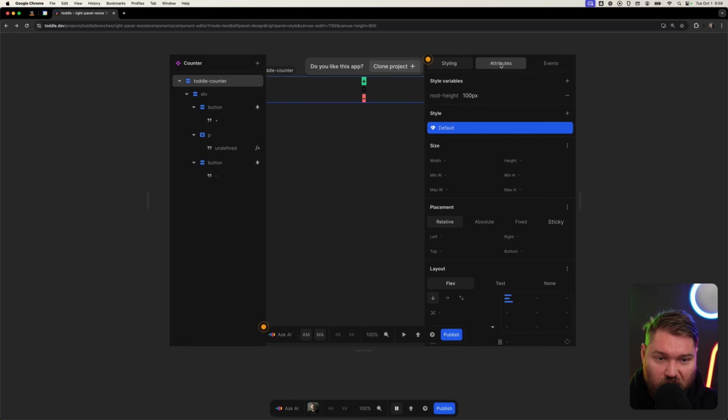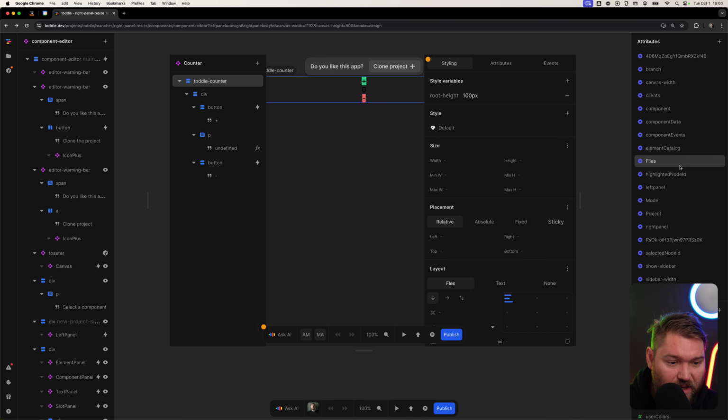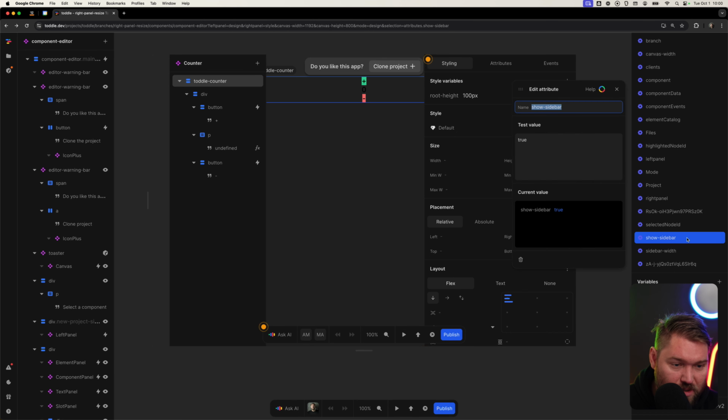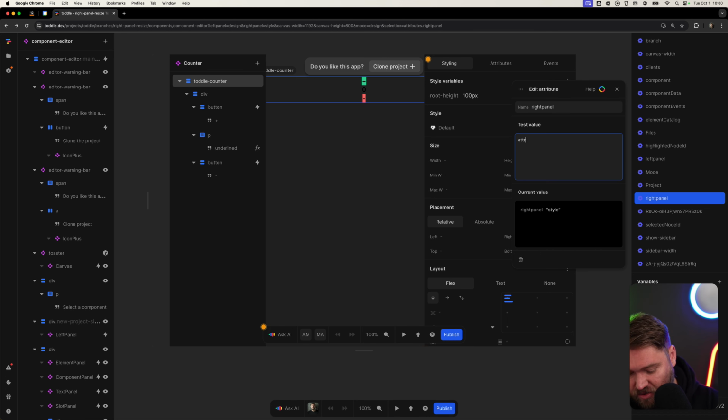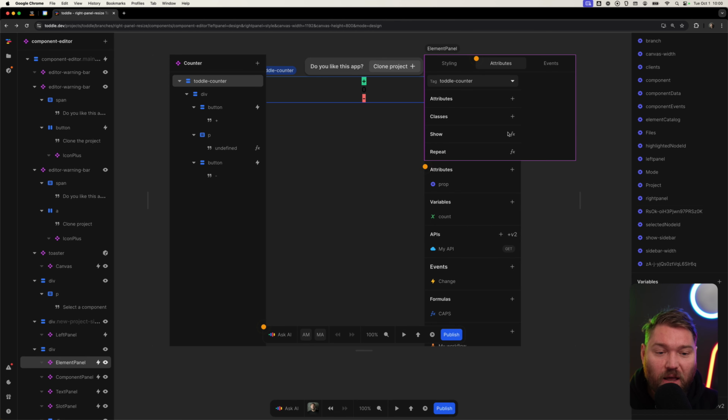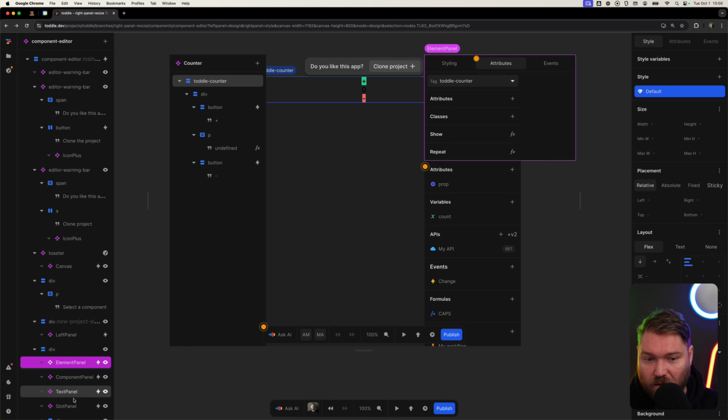Now, in order to switch to attributes, unfortunately I can't actually click the link, because that's part of routing and isn't controlled by this component. So what I have to do instead is go in and say, we're calling it no left panel mode, no right panel, right? So that's style. If I change that to attributes, we'll switch to the attributes tab, right? And we can see that kind of almost worked, but not quite.